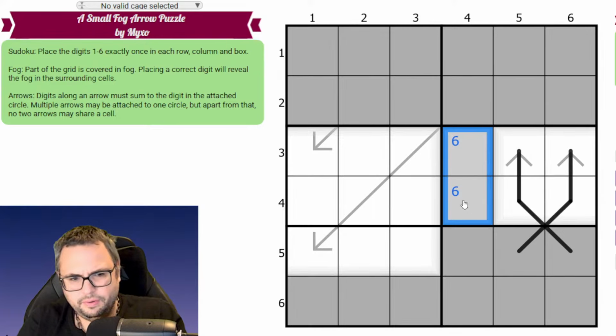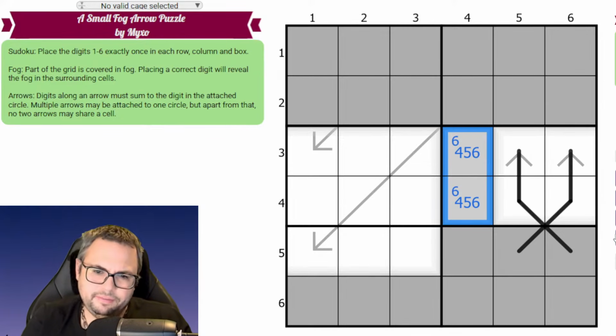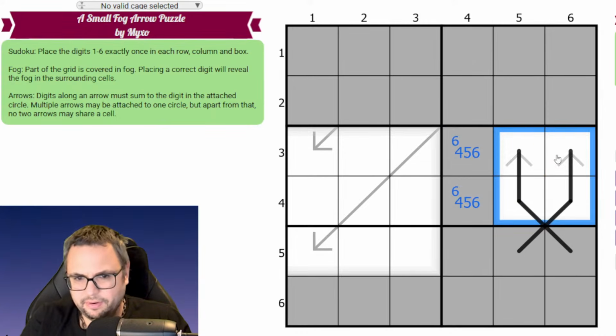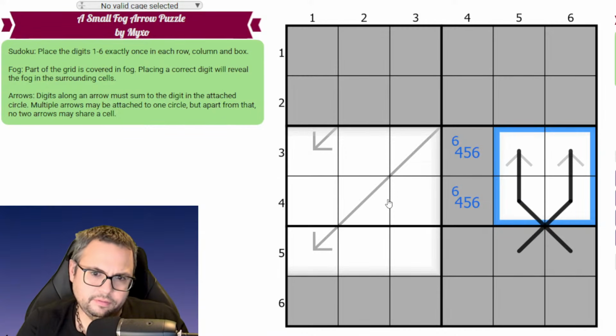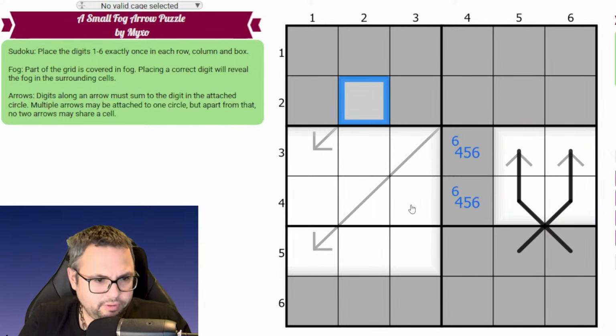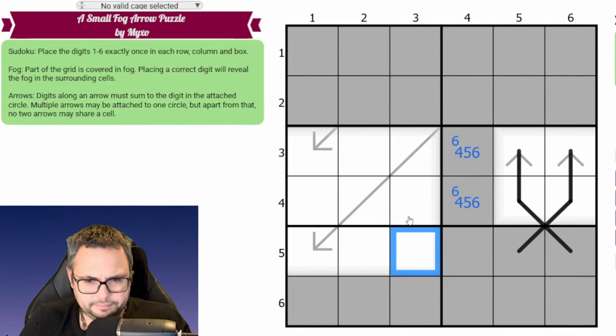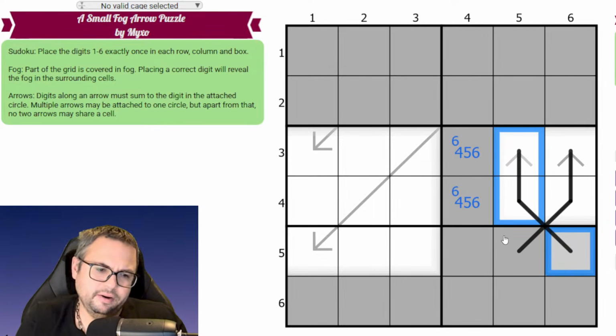Now, I do know that the digit I omit here does have to be a 4, 5, or 6, because if I make this like a 3, 6, now these sum to 12, and I can't possibly make that work. That is a great question, Goku, but I don't know. You can make a 1, 5, 6 arrow, right?